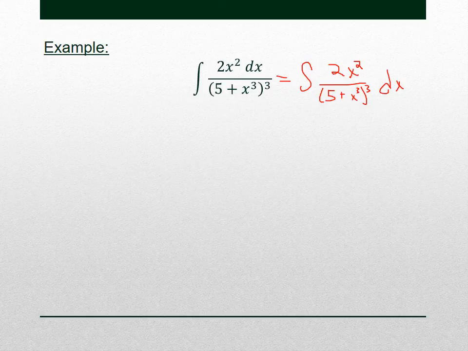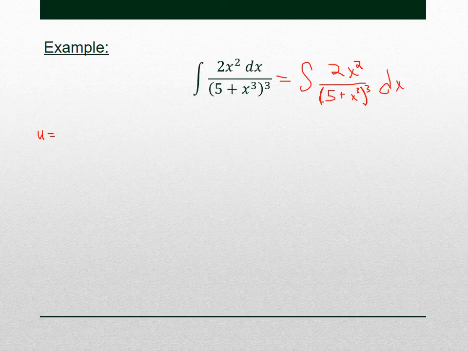Okay, so which one of the three things that we talked about does this look like, right? What do we want u to be here? So first, of course, we should recognize that this is going to take a u substitution. So it doesn't look like the simply written stuff that we were doing in 5.1. So what do we want u to be? Well, we have a quotient still. It's something divided by something else. It's a rational function. But this time that whole denominator is raised to a power. 5 plus x cubed. It's all raised to a power.